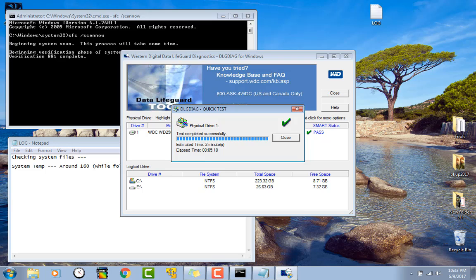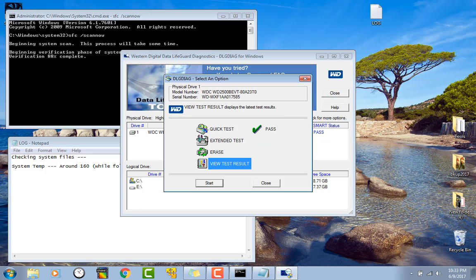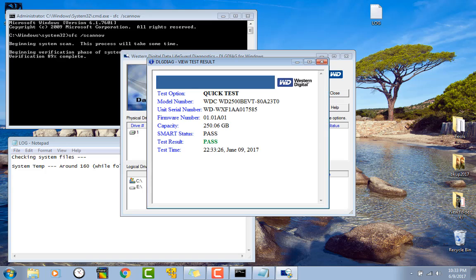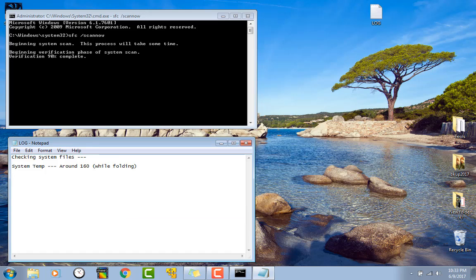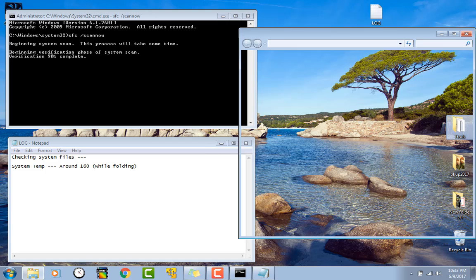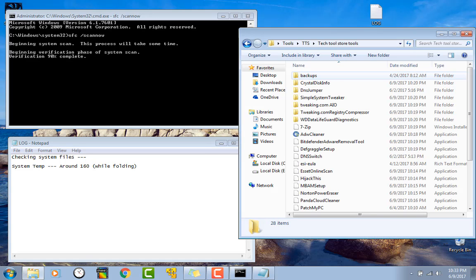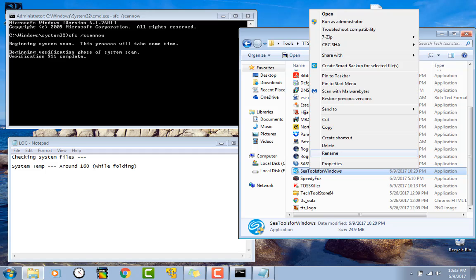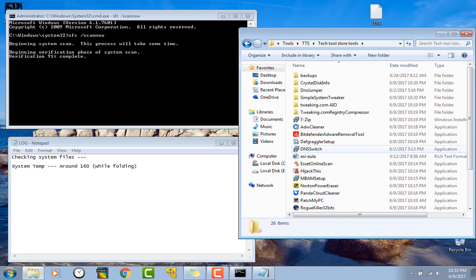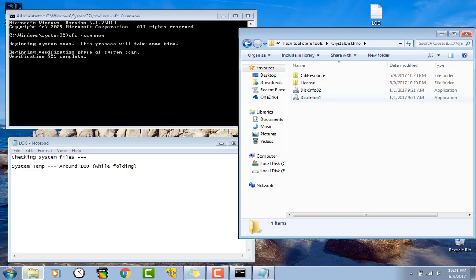When it finishes like that, all you have to do is go down there to view results, and now you can see that right there. You can actually right click on that and print it. I tend to do a screenshot of it, either that or I'll right click print and save it as a PDF or an XPS file on the computer. Then I'll go through and start deleting the tool that I've already used. And I'll delete the Seagate tool since I didn't actually use it.